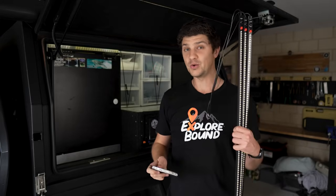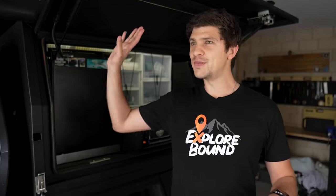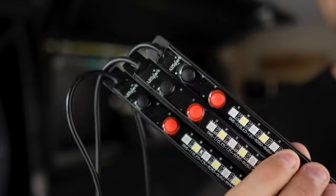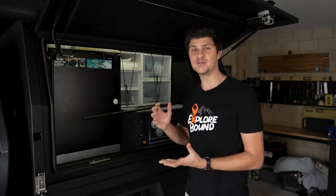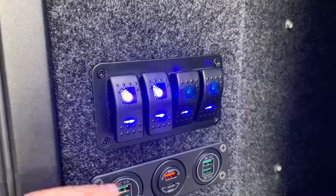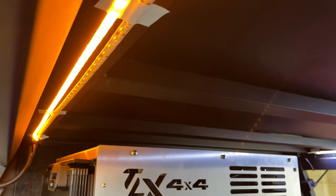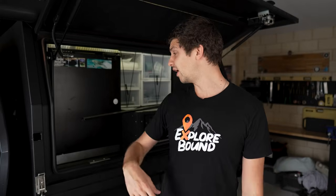They're not just an improvement because they're rigid and shouldn't fall off, but also because they're a much better quality LED overall. These also differ from my current setup in another way — instead of being amber and white, these ones are red and white. The main advantage of amber over white is that it attracts bugs a lot less around camp, and since installing amber I must say it's quite a noticeable difference. If there are any bugs around camp, we just turn all the white lights off and run the amber, and it makes a massive difference.